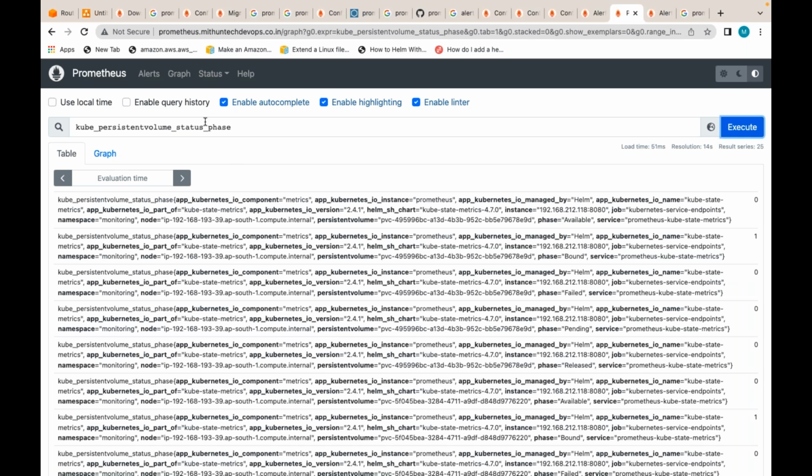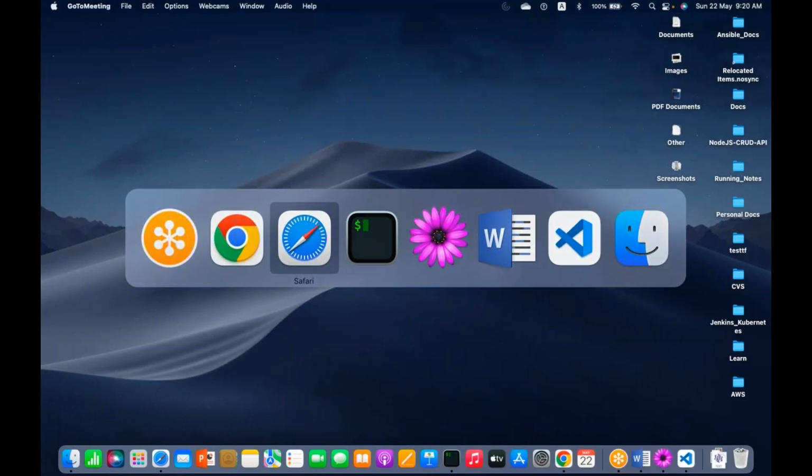Now I have a lot of values, but here, phase. Can I filter this also based on the phase, whether it is in pending state or failed state? Something like this.